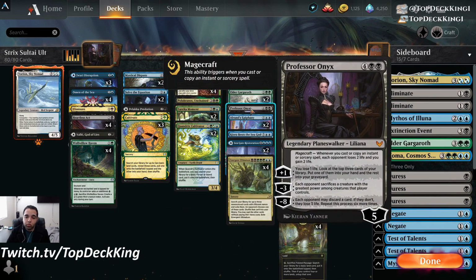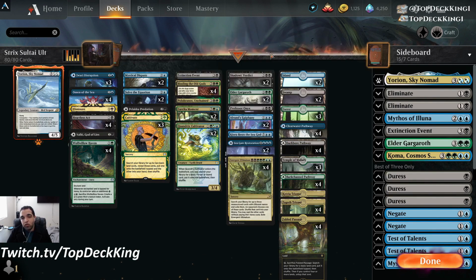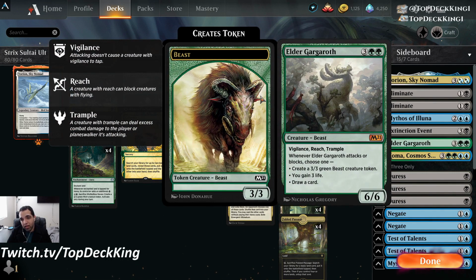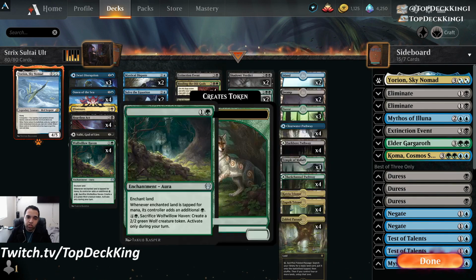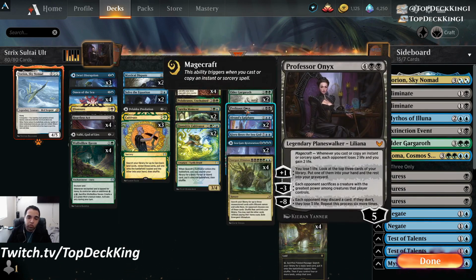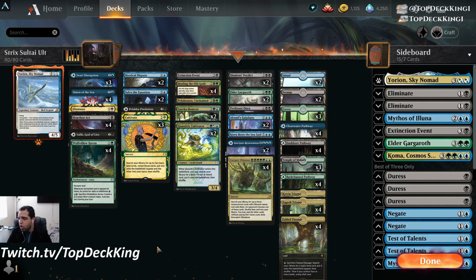And Professor Onyx, well, she's a powerful planeswalker with that passive ability. It's very strong. Obviously, she's a lot stronger if you play Vorinclex in the main deck. So if you wanted to play Vorinclex in the main deck, you can probably cut 1 Elder Gargaroth and play Vorinclex. And then obviously it makes Valki stronger, and it makes her stronger because when you ultimate her, they discard a card or they lose 3 life and you repeat it 6 times. Pretty deadly. But yeah, that's the deck.